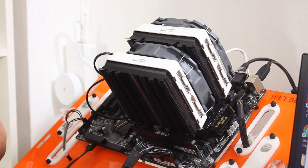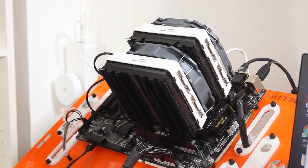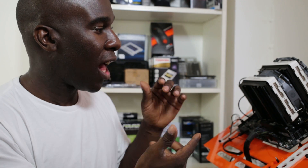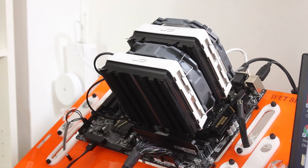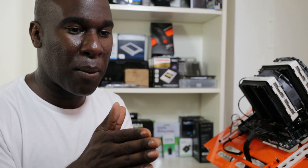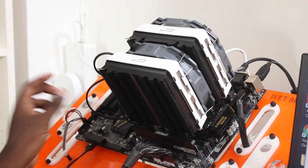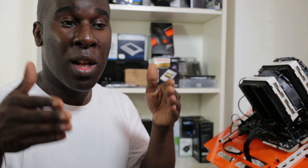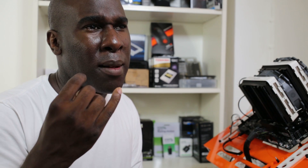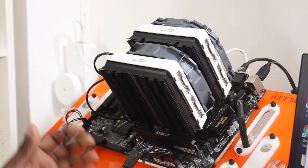Design and aesthetic-wise, I love it — it's really cool. It's so easy: if you're a beginner, it's already built; if you're intermediate, you can play around with it and change the fans; if you're advanced, you can focus your concentration elsewhere. It also comes with a cable that combines both fan cables into one, so you connect two cables into a single cable straight into one header — great for Micro ATX or Mini ITX motherboards to save fan header space.